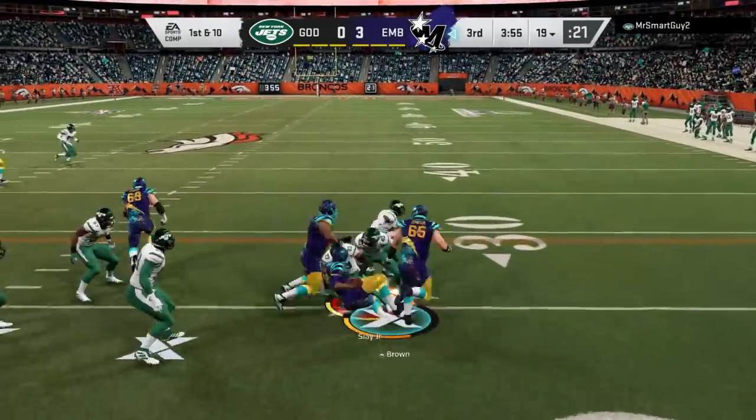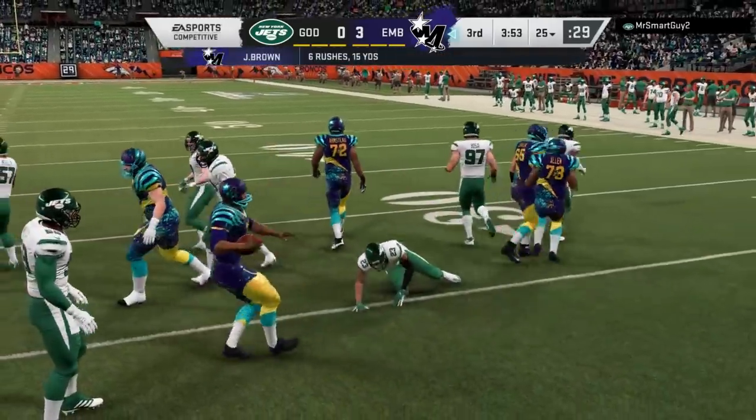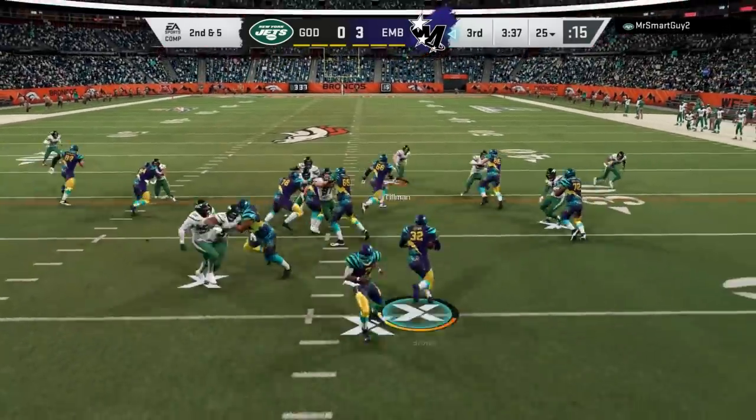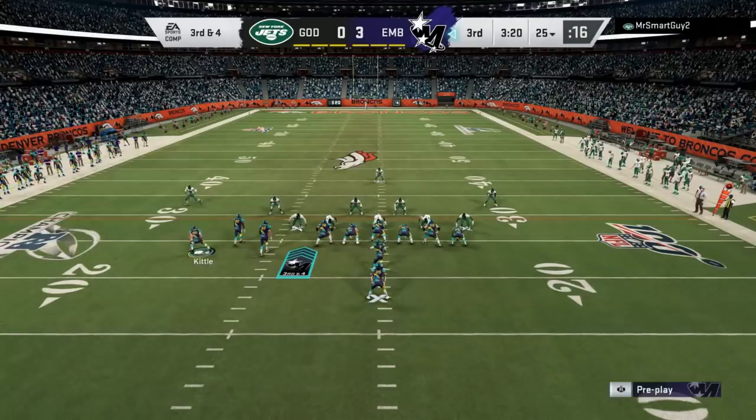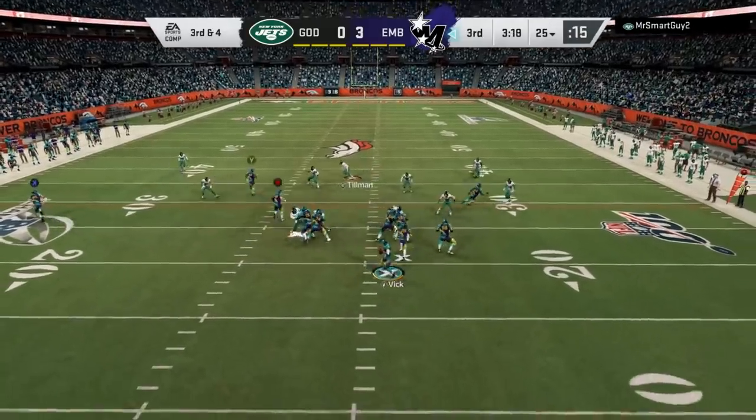He runs all the way to the outside, clicks off, and again, he knows what to do with his Pat Tillman. He knows how to use him, and he's using him very correctly. Right here, 3rd and 4, trying to pick up a 1st down.